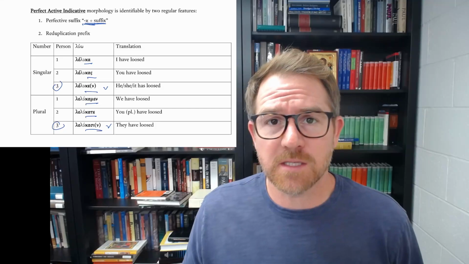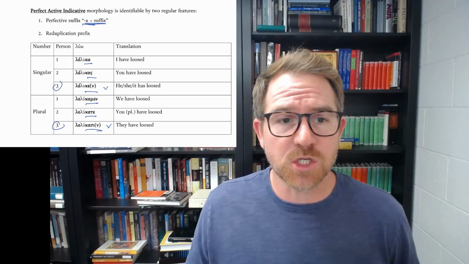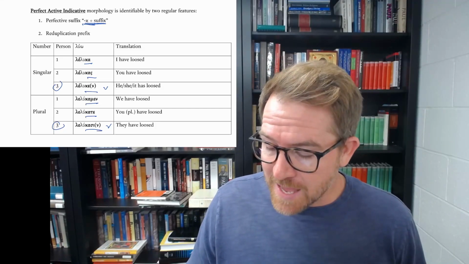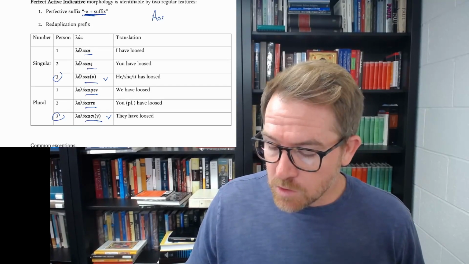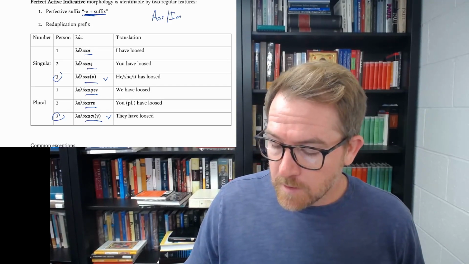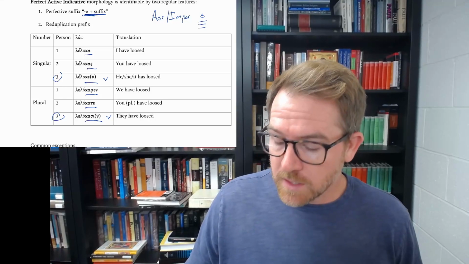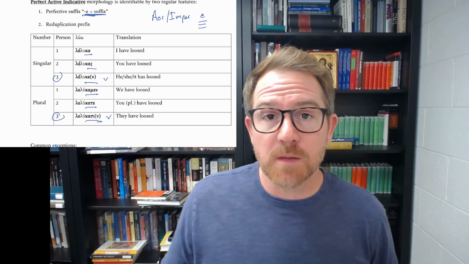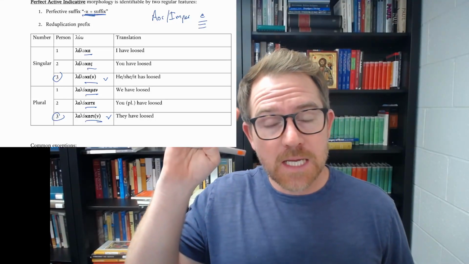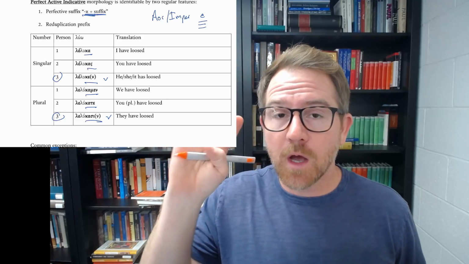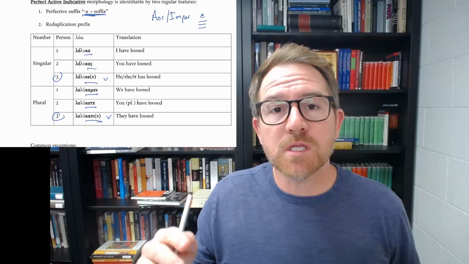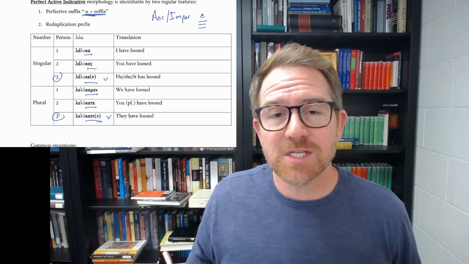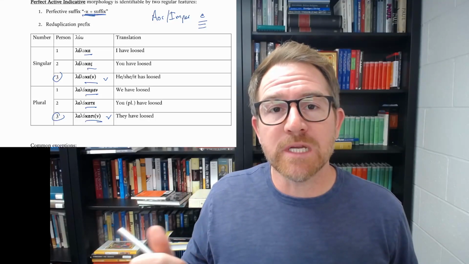The other morphological feature of the perfect tense that's really identifiable is the reduplication prefix. So remember, with the aorist and with the imperfect, you have the epsilon prefix, right? Whenever we see a verb with that epsilon prefix, our brains tingle. We get our Greek sense of going, oh, this is either an aorist or an imperfect verb. When we come to the perfect tense, what we're going to see is not just an epsilon prefix, but we're going to see a reduplication.